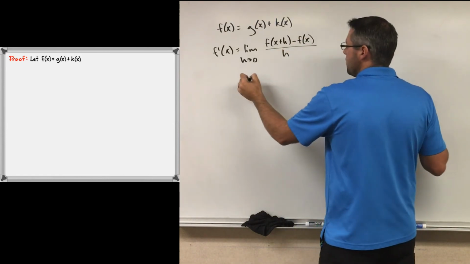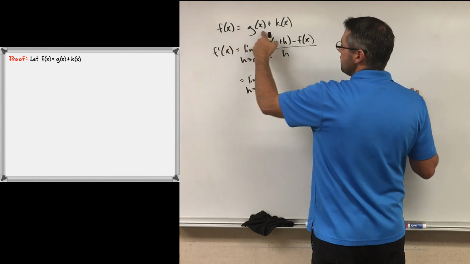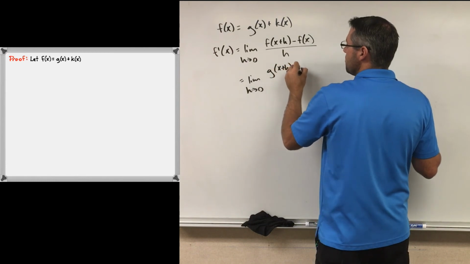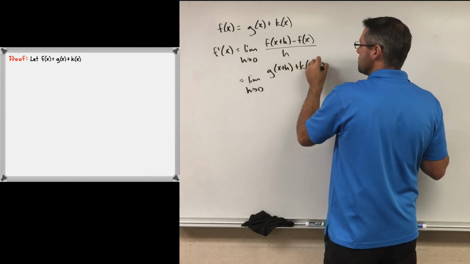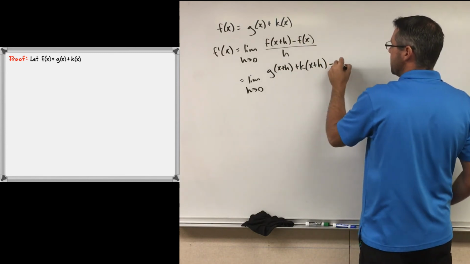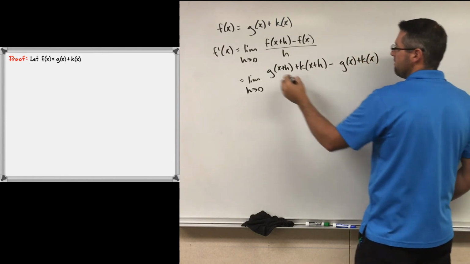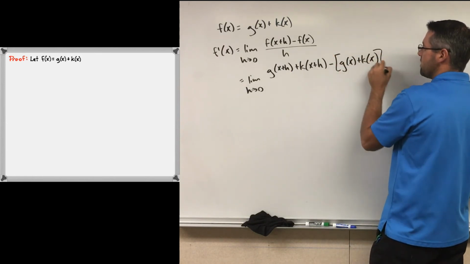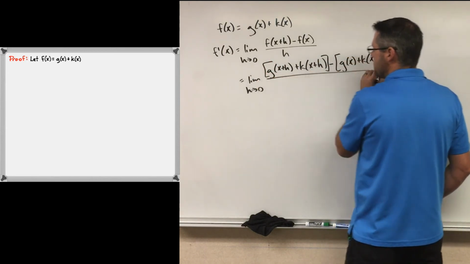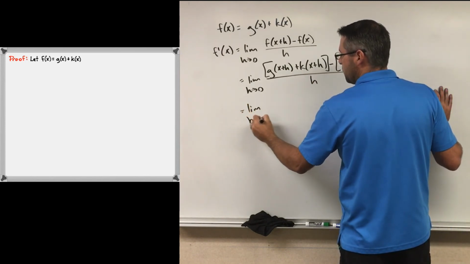Now we'll plug in what we know. So the limit as h approaches 0, I plug in x plus h into my x value. So I have to do it to both of those. So I end up with g of x plus h plus k of x plus h. That's this part. And then minus f of x. So it's minus g of x plus k of x. One thing you got to be very careful of is that you're putting brackets or parentheses around this because you're subtracting the whole function, if you would. Okay? And then we distribute that negative, and we can rearrange things.